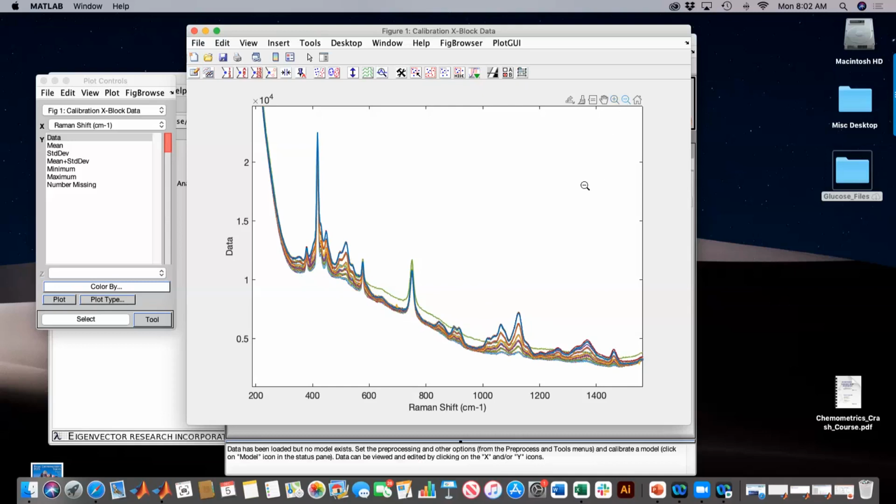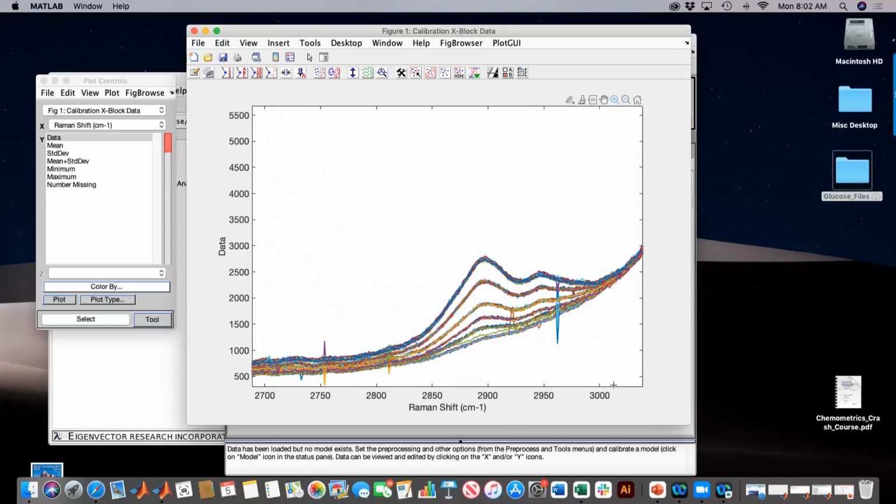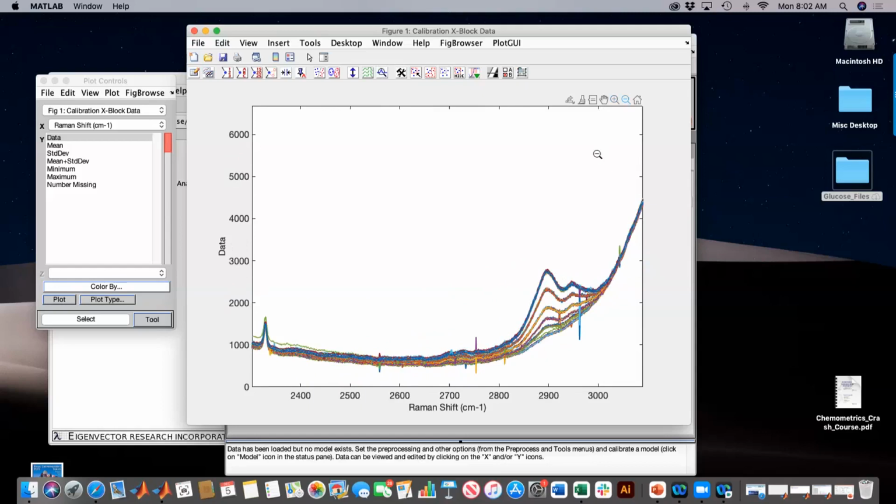I can zoom back out, go over here, and I can see I've got another feature over on this side that looks like it is also varying with concentration. I also see a few effects of cosmic ray spikes. We have a few of those. Looks like they're present in this data. Okay, zoom back out again.